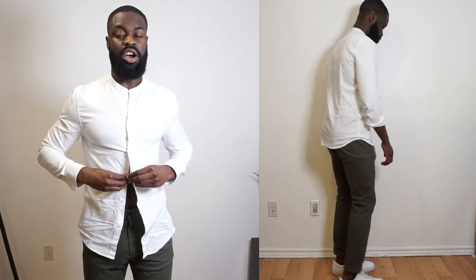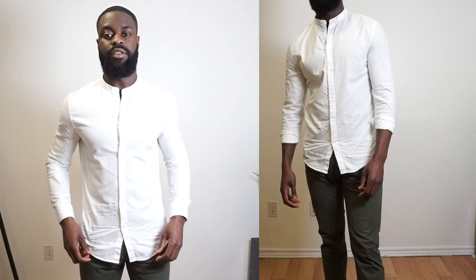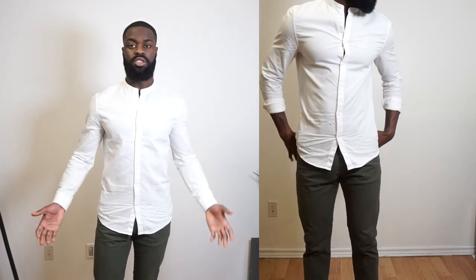Going into the next look, I took out the black t-shirt and opted for a nice white long sleeve with a Mandarin collar — one of my favorite pieces in my wardrobe. I put this together with the olive tone pants and it has a nice contrast. This is actually one of my favorite color palettes — white and olive together just make the whole outfit look elegant. It's a good look for summer, whether you're going out casually, with friends, or even to a barbecue.